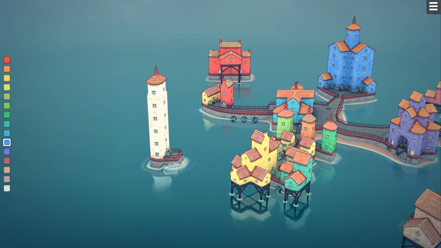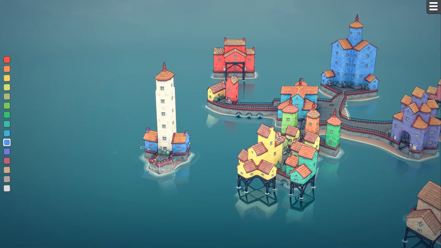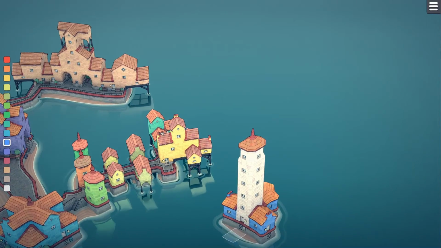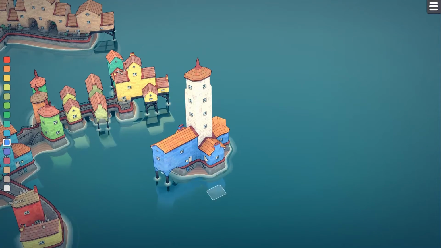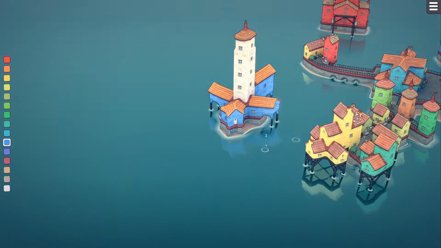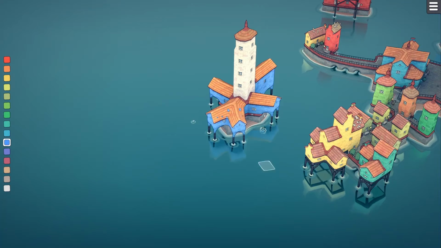Can you combine colours on buildings? That'd be interesting. Oh yeah, you can. Oh, peculiar. It's like a star-shaped house section there. Oh yeah, okay, this could actually work, couldn't it? I see, I see. Very interesting. Yeah, let's combine that a little bit and try and make something that looks peculiar in its own way.